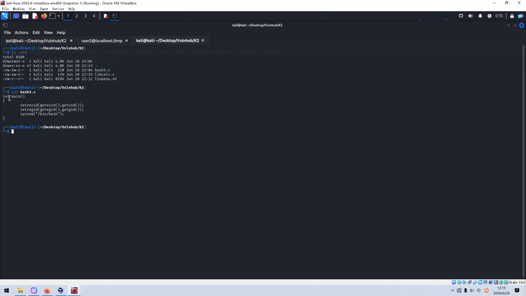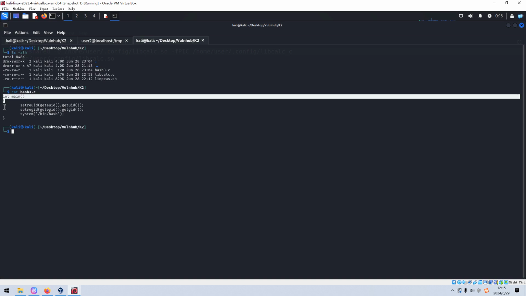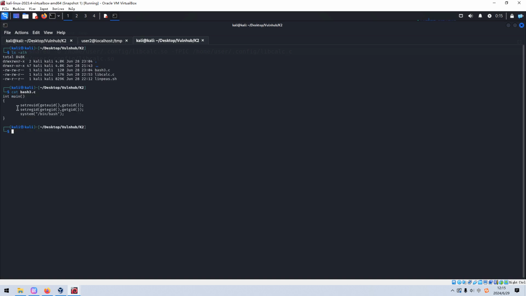It has just one main function, and it makes the UID real and effective. Similarly, the GID.